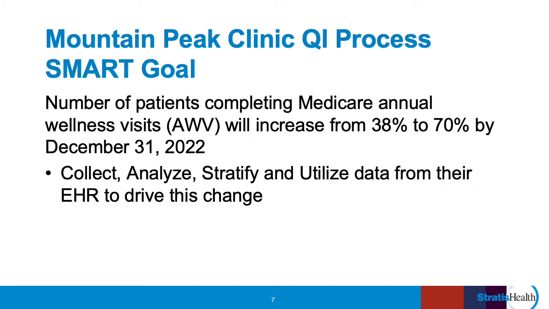This is their first year of measuring, and increasing the percentage of patients receiving their Medicare annual wellness visits through targeted actions to drive change using their EHR supplemented by a population health software application provided by the ACO. Mountain Peak Clinic involved representatives from a number of different roles and departments on their team for this QI project, representing all areas that would be involved and interested in the work. They included the RN, clinic manager, nurse practitioner, medical assistant, and office manager and receptionist.